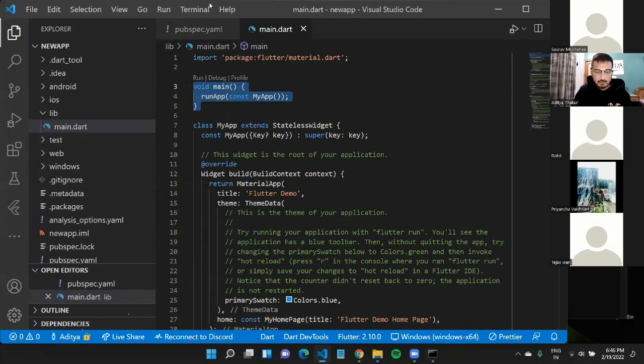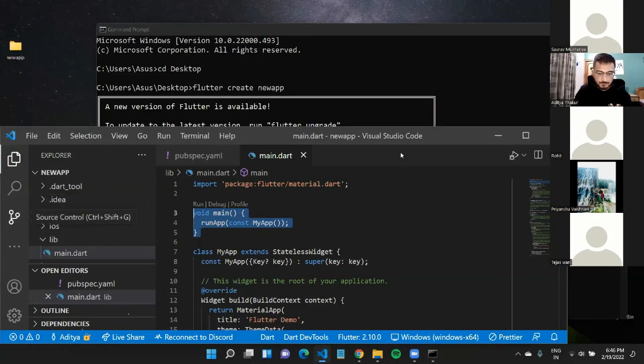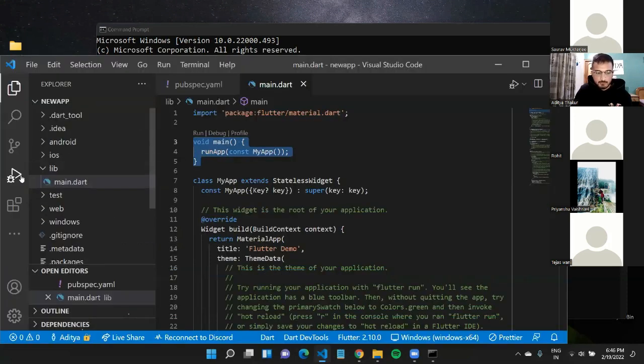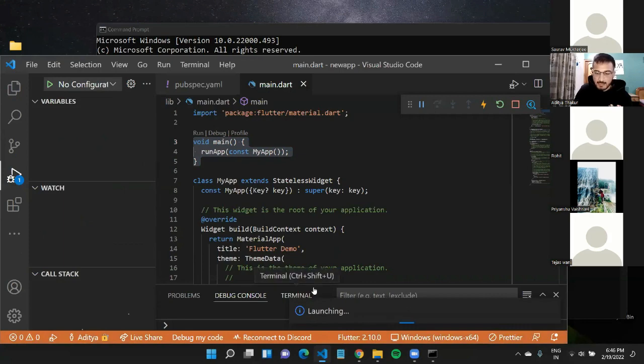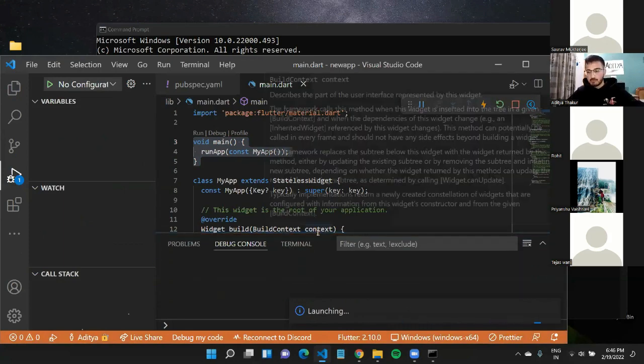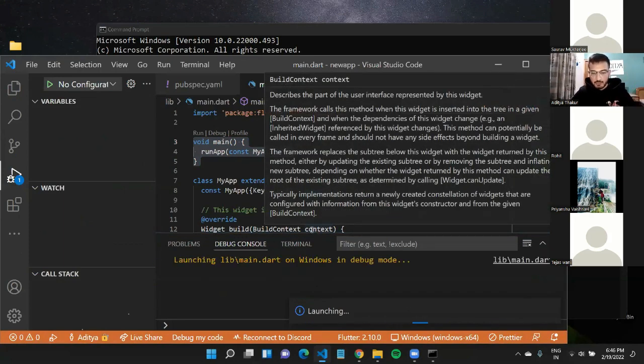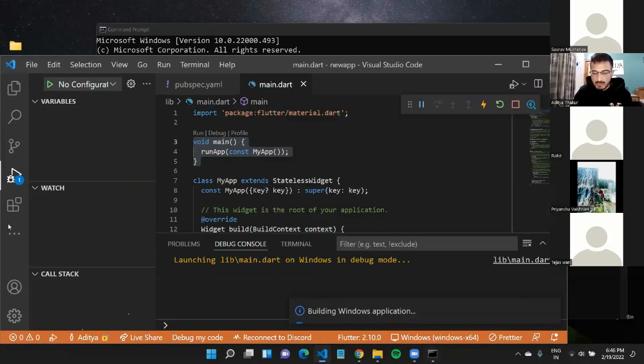What I'll do is quickly run this project to show you what it builds to. I can just come back to run and debug and just run this. This should take some time. By default, since I have not connected anything, I normally try to debug on my mobile phone. But since I'm on a Windows laptop and I have a Windows emulator enabled, this should run as a Windows application right now. But you can also change it to maybe run it as a web app. You can run it on Chrome, that would work as a web app.